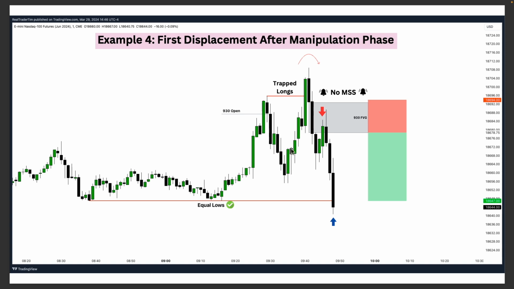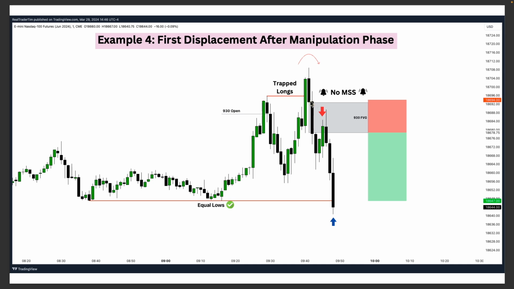Okay. If you're looking really closely right here, there is maybe a point of a fair value gap here, and right here, but we're looking for that first clear displacement. So finally, after leaving all these lows, we come up, purge the high, and trap longs. So anyone who is looking in this choppy action upon 9:30 open is saying, okay, finally we're getting above this high, we're breaking out, when they're just getting trapped. So all we're waiting for is to see if we get displacement after this manipulation phase.